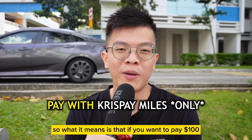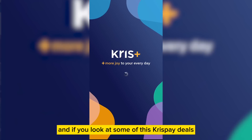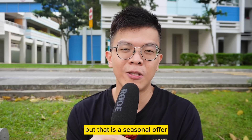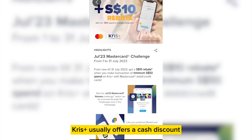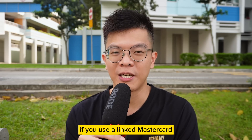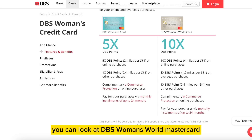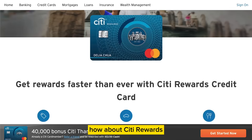So what it means is that if you want to pay $100, you get 25% in KrisPay miles back. Some KrisPay deals can offer up to 50% discount during the promotion period, though that is a seasonal offer. For a recurring offer, looking at the Mastercard Challenge, KrisPay Plus usually offers a cash discount if you make a minimum spend using a Mastercard — it can be a good 15% to 20% discount. The best credit cards to use with KrisPay Plus for miles chasers would be DBS Women's World Mastercard, HSBC Revolution, and UOB Lady's if you choose dining as your category and are spending at a dining merchant. For Citi Rewards with KrisPay Plus, you need to pair it with the Amaze card.